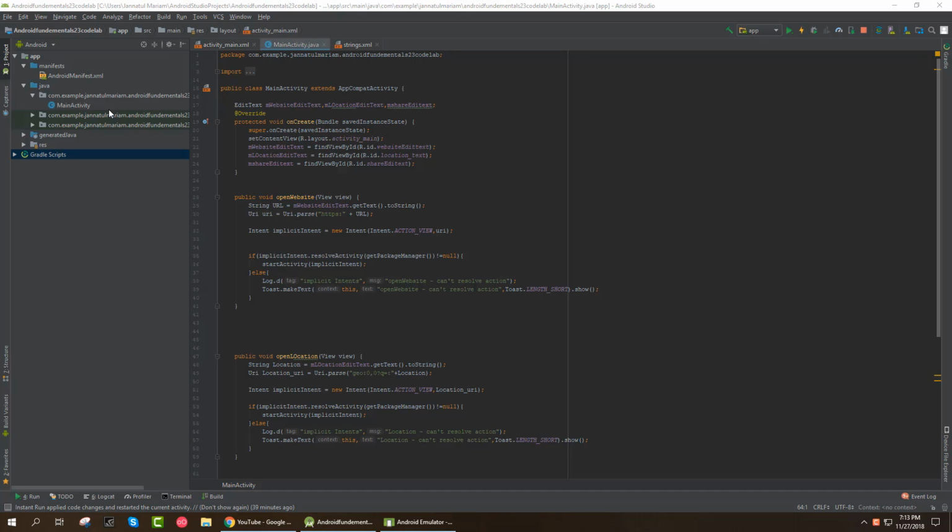But what if you did not know to which activity you should go? You just know what to do. For example, you are using Facebook. Inside your Facebook application you want to take a photo, and from the Facebook application itself you just want to take a photo and share it. You don't want to go to another app. You just want to go to Facebook and then upload photo. There you have this option of take photo.